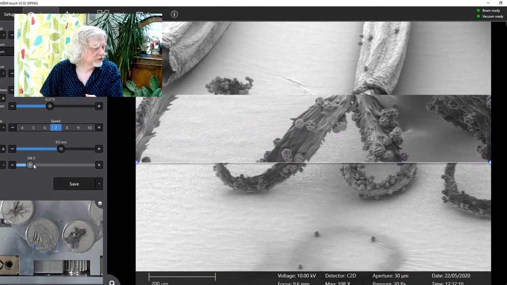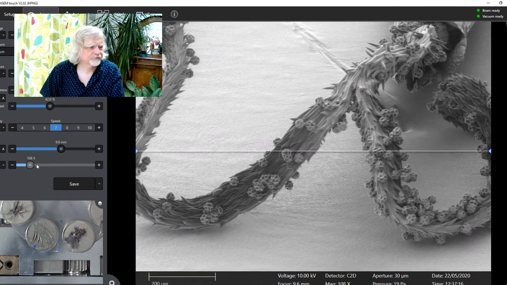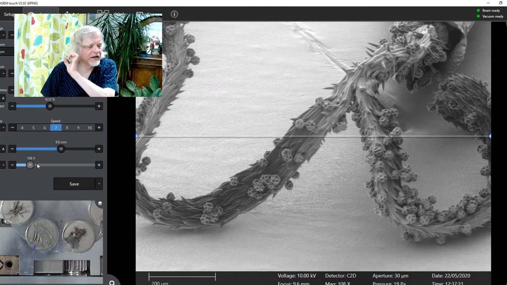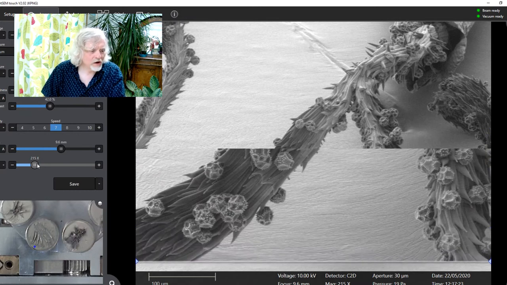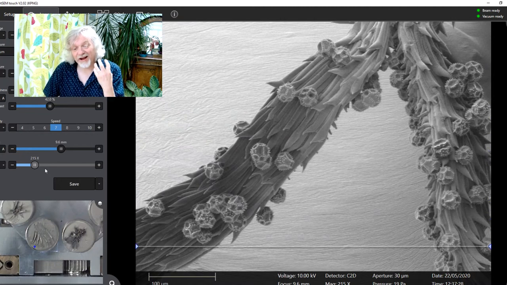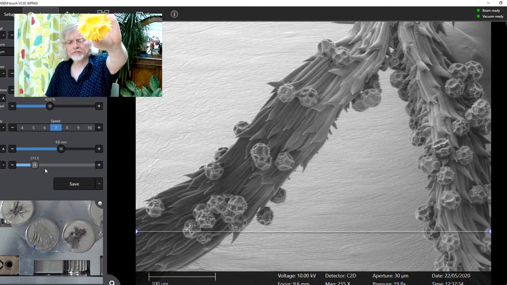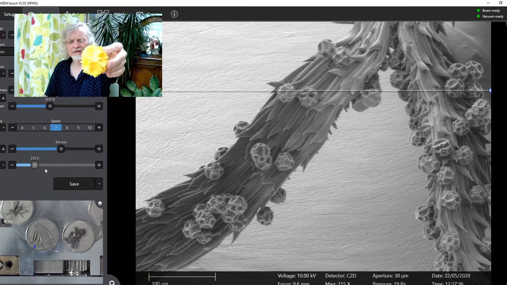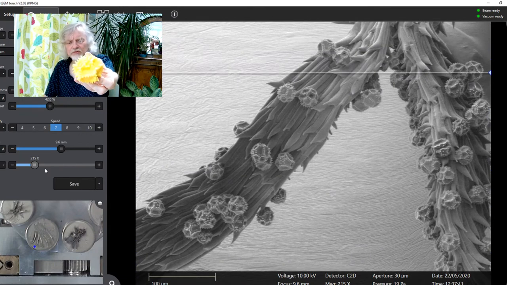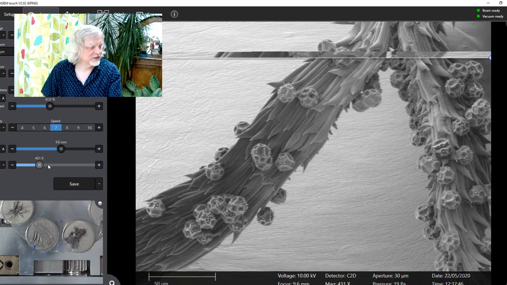Oops, I did that. And we can start to see some of the detail on the pollen grains. Okay, and there they are, and you can see all these little tiny dots. These are individual pollen grains, and there's wonderful detail in them. If you saw when I used a light microscope to look at it, I actually printed out a 3D version of the pollen grain. This is it here. Okay, it's a funny looking thing. If I sort of hold it there like that, there it is. It's a little overexposed because of the lighting in this room. But now you can see that this is actually what the pollen grains look like, because you can see these fantastic details. And I'll go in again.